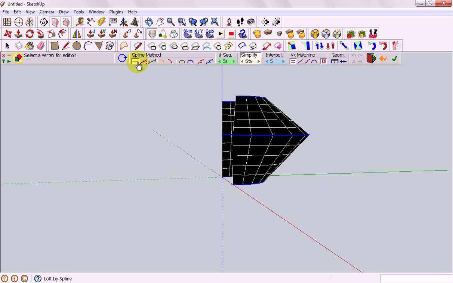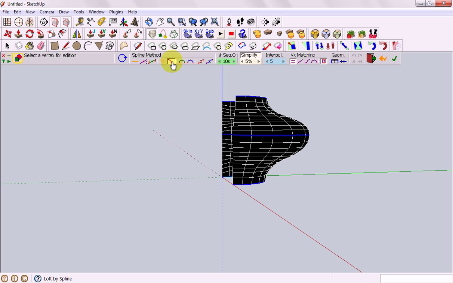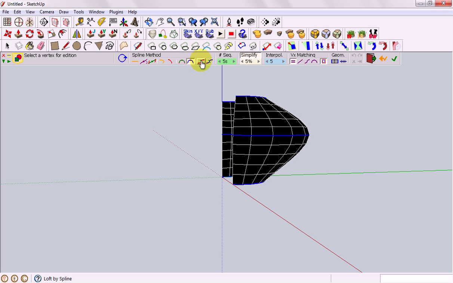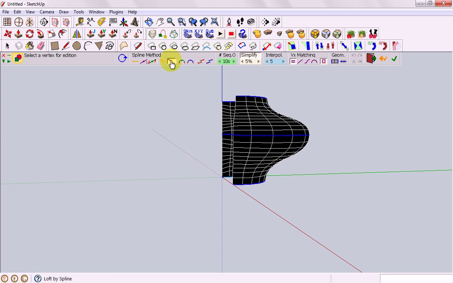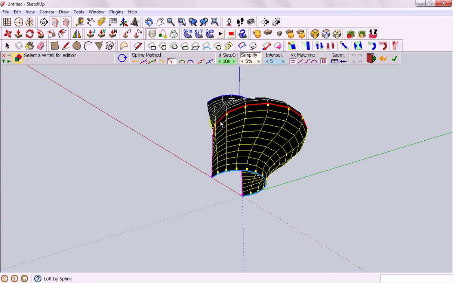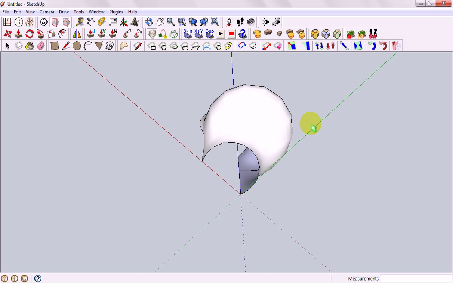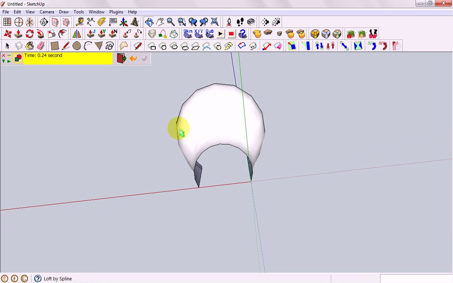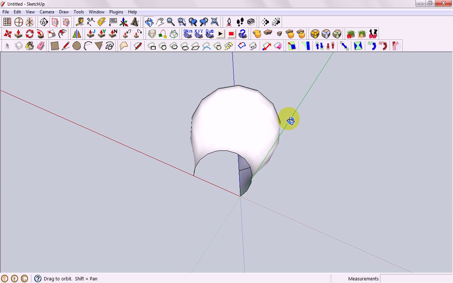Now you might like to experiment at this stage with these different buttons here. This one makes it flat between them. Clicking these will add more of a curve, make it a little bit smoother between them. You might like to experiment with the different shapes that are here until you get it looking just how you would like it to look. I think I'll settle for something like that. When you're done, you click the plus and it makes your beautifully curved shape. Exit out of that.